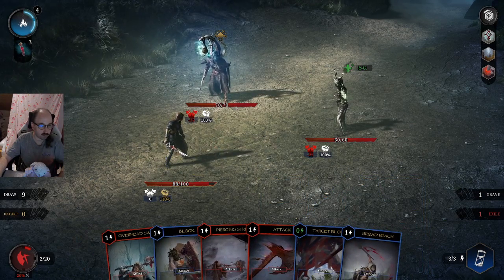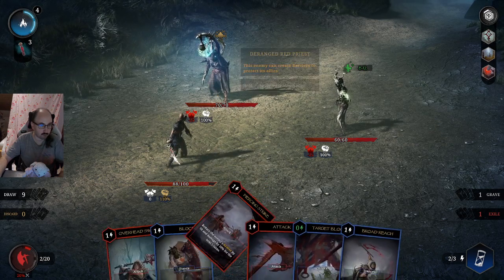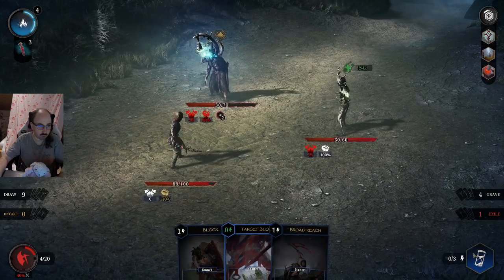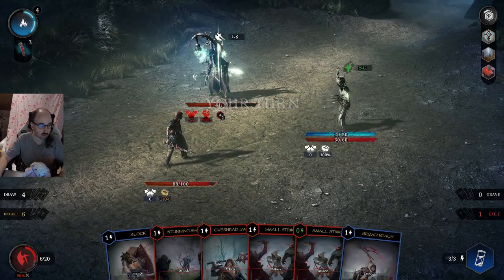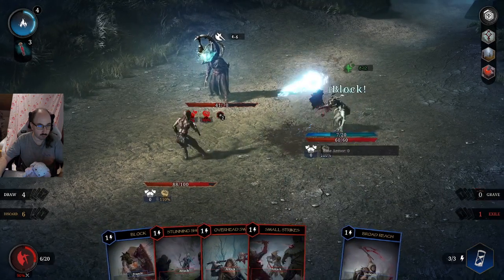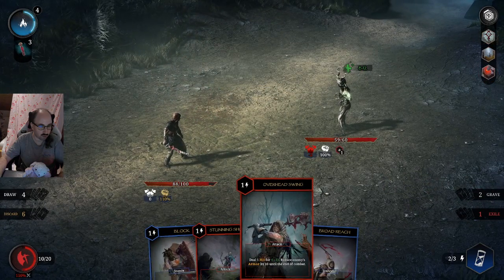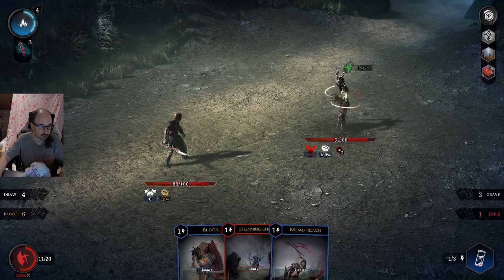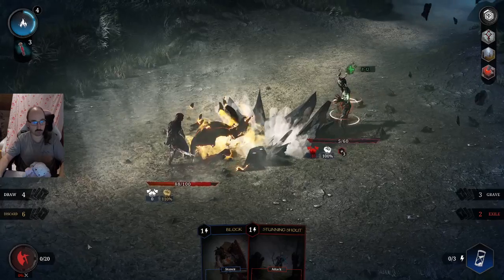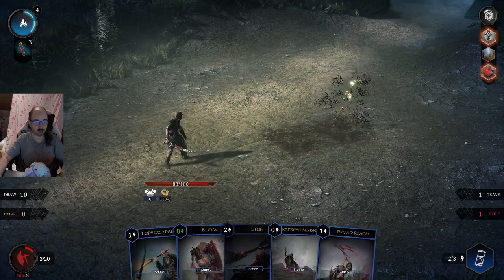Let's prepare. We don't need to block here, so let's go for the damage. Let's focus on you next. Three small strikes. More small strikes. That should win. Not quite. But there we go.